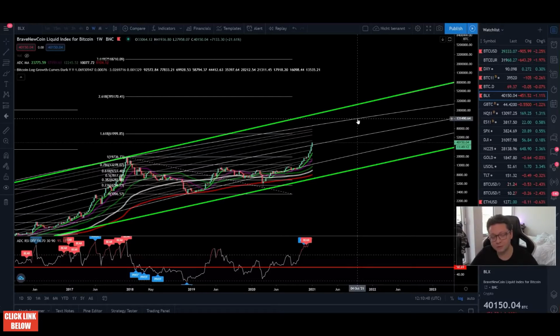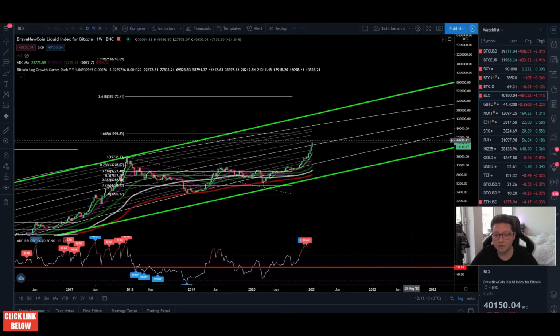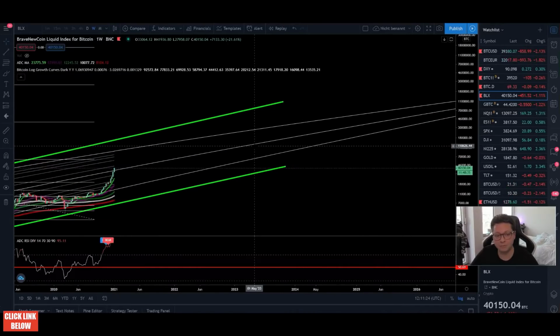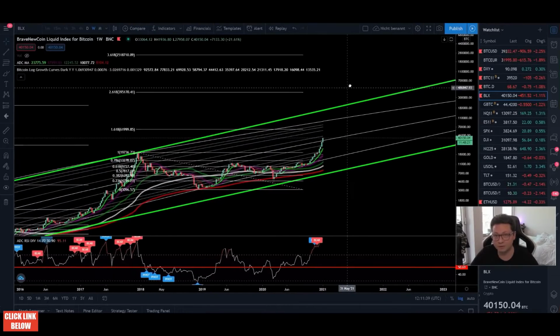I'm more convinced that we will go even higher, but of course at those price levels between 100 to 140k, it is a very good price level to take at least a little bit of profits, maybe not to sell everything, but at least to start taking out a little bit of profits, a little bit of cash, so you are also ready for the next bear market, which could potentially take us again way below 100k. So you can then accumulate more Bitcoin again and be ready for the next parabolic cycle, because I think the next cycle after the next halving will take us far above $400,000, and by then at the latest you want to have as much Bitcoin as possible accumulated.